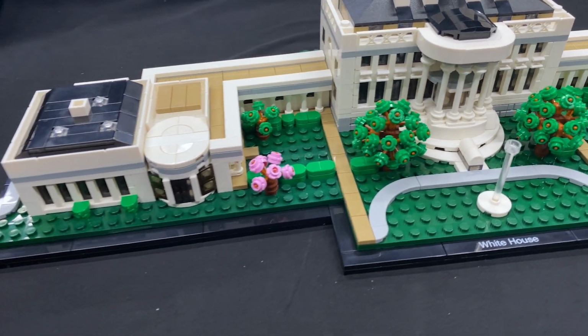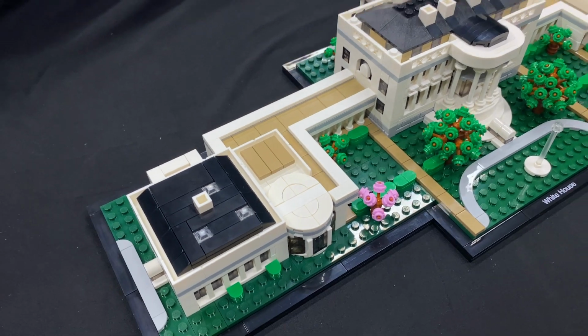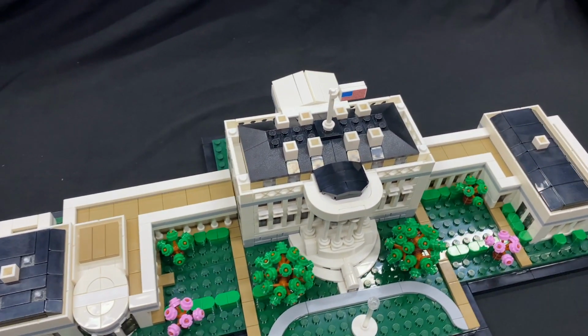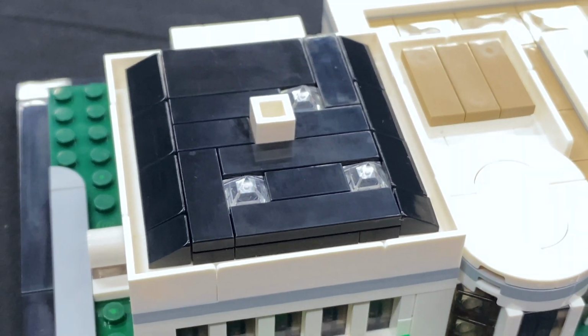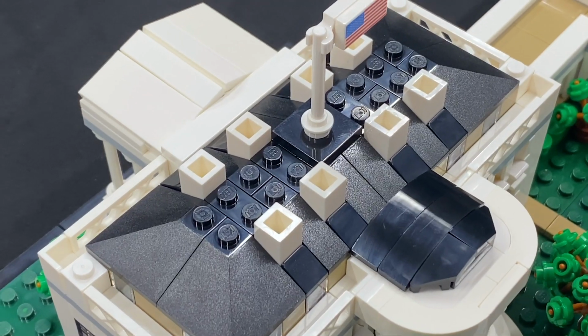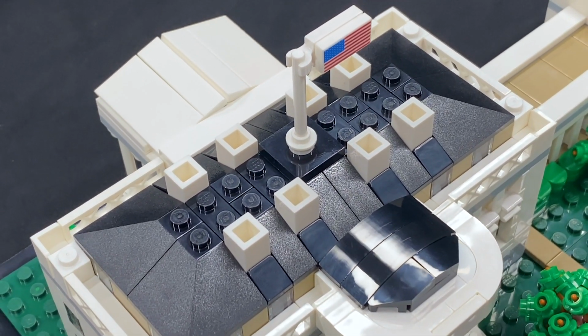I was getting very confused, not confused, just misplacing what I was doing while I was trying to answer chat and stuff. But I like how the roof has the little chimney type things that are actually one by one bricks that are placed upside down. Love the little flag on the top here, that's pretty cool.